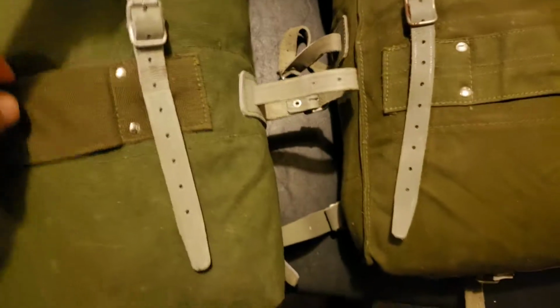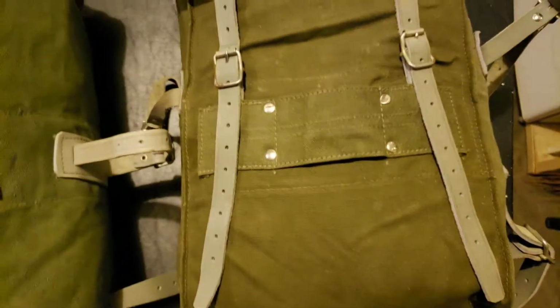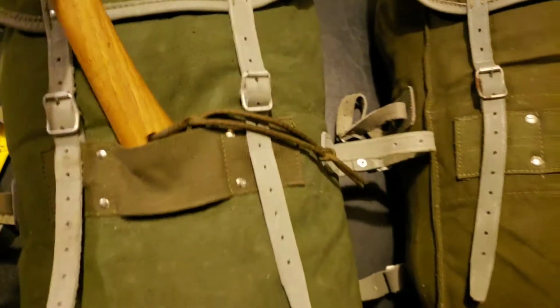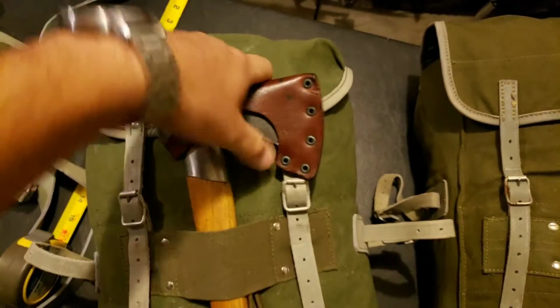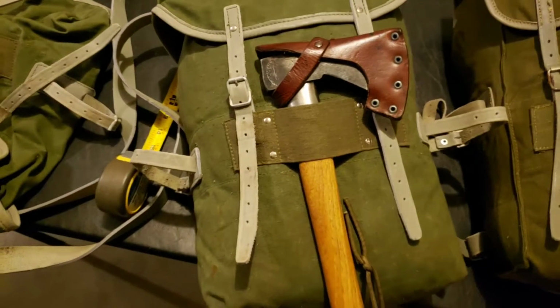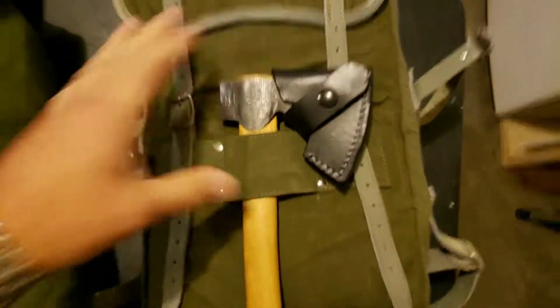Both of these also have these canvas, I guess, straps in the middle here, which allow you to put something like a shovel or a hatchet or an axe through there. So that's kind of a nice little feature they've got on there.